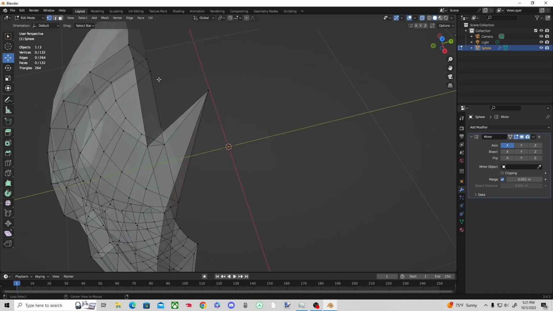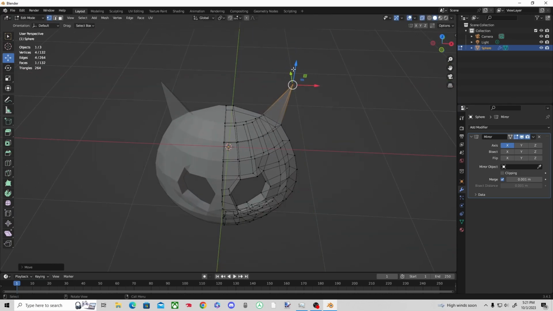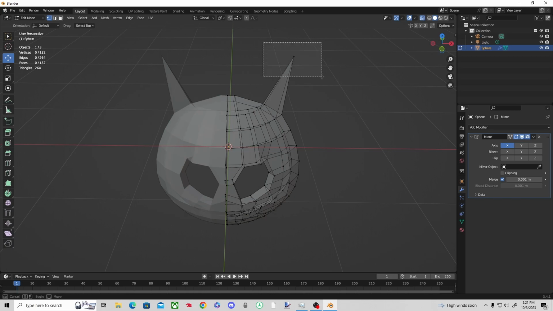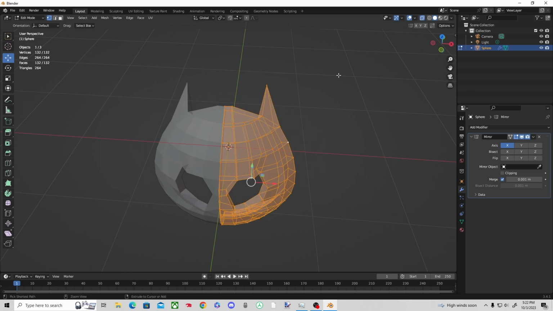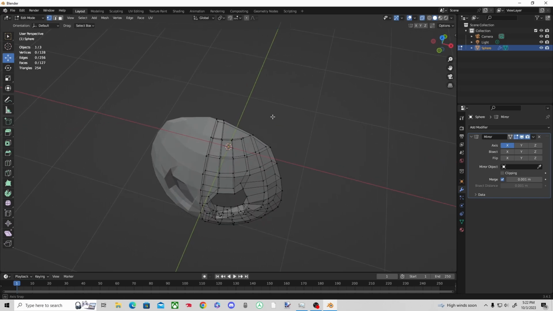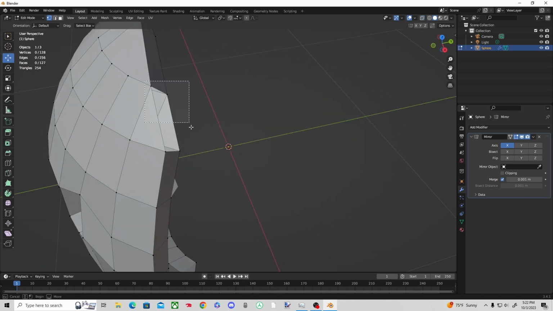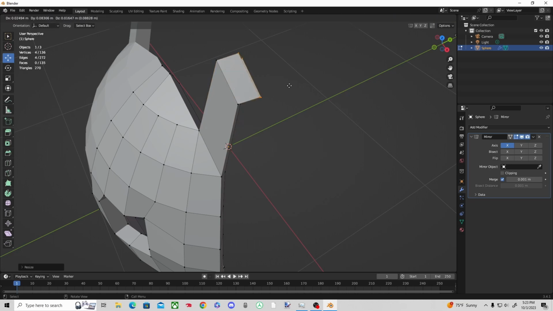And then for the life of me, I couldn't figure out how to move all these objects together. And then I remembered I had to press Alt Z, so I can see the X-ray version and highlight all the vertices at once, because they were too tight together, so it was only highlighting one at a time, since it was single-face highlighting if you don't use X-ray. And I didn't really like that from the narrow ears, so instead I made a more defined horn texture here, as you can see.